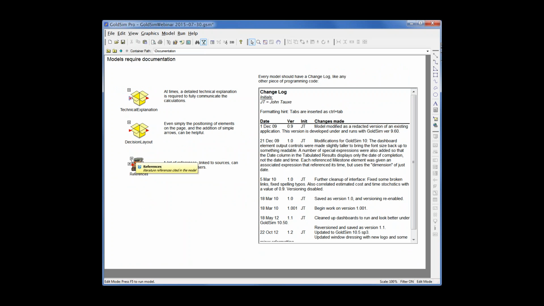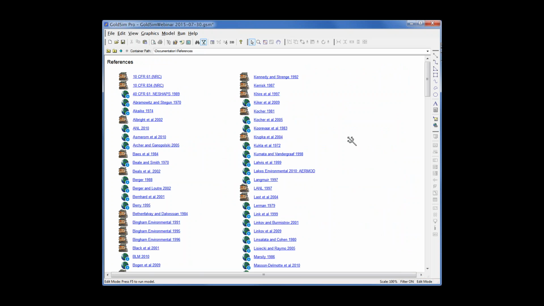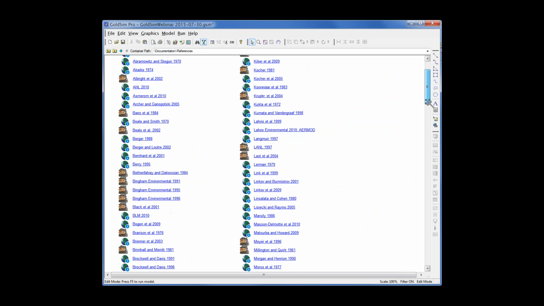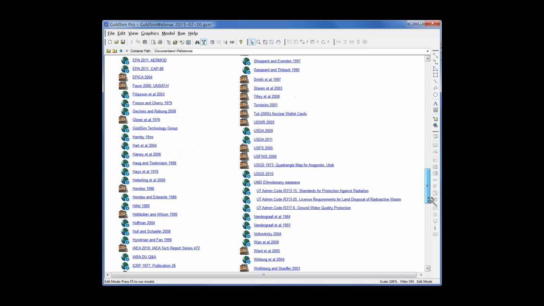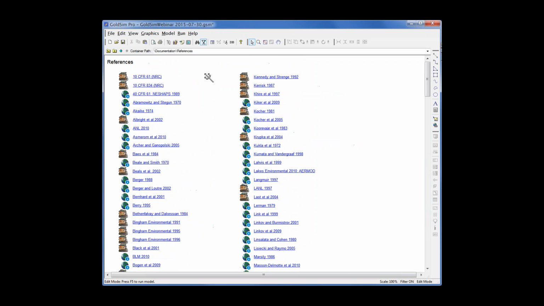Speaking of references, something else we like to do is put in references to things in the model. And this is basically a big long list of all the references in one of our models. And some are, you might say, distributable, like public information. And so you can give them the PDF, and you can see it says open references to, there's a PDF in there called 10 CFR 61. So when we provide a model, we often will have a references directory with it, and these point to that references directory. And then you can just immediately bring up the PDF that someone's interested in.